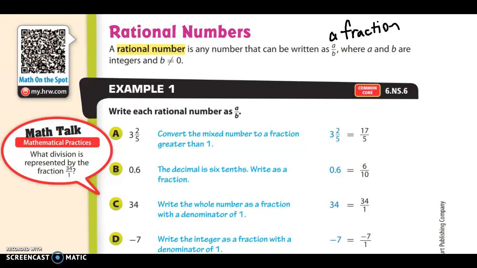So look at the directions here. The directions under the example say write each rational number as, and it basically says as a fraction. I know it says as a over b, but trust me, we can just say as a fraction. Now this first number, A, 3 and 2 fifths, that can be written as a fraction. We practiced that a few days ago on the, I think it was about page 40. On the Are You Ready page, where we do 3 times 5 is 15 plus 2 is 17. And so that's equal to 17 over 5. That's a fraction a over b, and you can see the answer over here: 17 fifths.